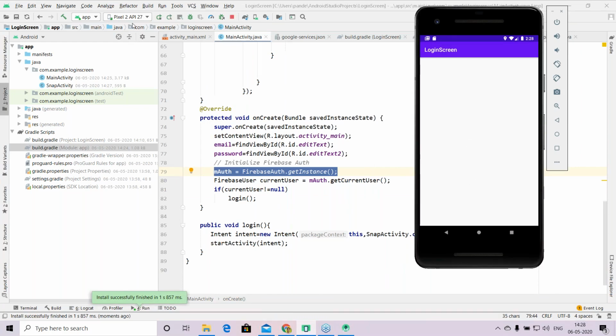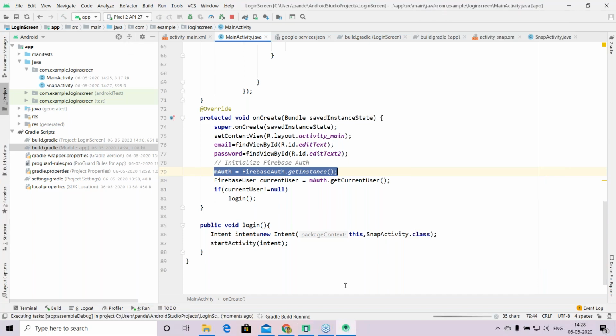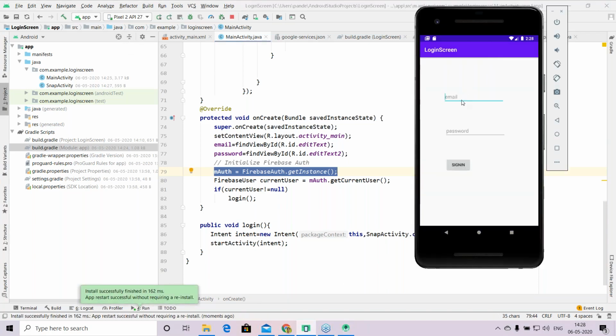and we'll see whether on clicking the back button I'm signed out or not. As you see, if I restart this application, I'm already ported to the login screen. That means I'm already signed in. Now I'm clicking on this back button. So let's check whether, when I restart this application, this login screen is presented to me or I am taken to that second activity. So I'm restarting this application and you see this is asking me to authenticate myself. So let's say I give j@gmail.com and I will give 123456. So let's see what happens.